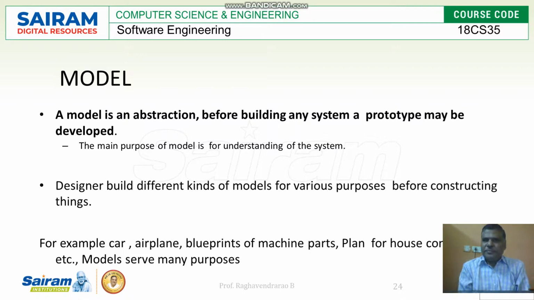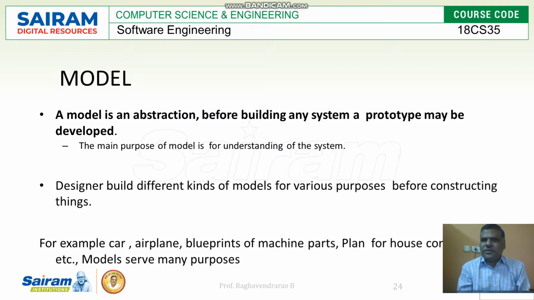Different building designs will be built. The designer is going to build different kinds of models for various purposes. Before constructing things, he wants to see how the functionality of that particular object behaves in different manners. It is analyzed, and he makes different models. Finally, he is going to accept one of them and choose it for the implementation.